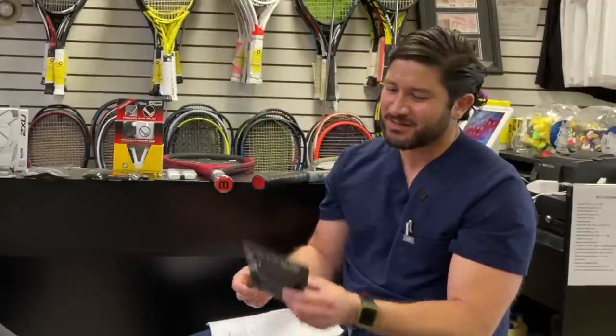When I play with that, if I play for a long time, I'll start to get a little bit of pain in my wrist, sometimes up here. Not to the point where it's like tennis elbow or wrist pain that'll stop me from playing for a day or so, just little aches and pains that most athletes get anyway. But I'll notice that when I hit the frame or shank, I usually get the pain once that happens. But when I had this on and I did that, I didn't get any of that pain.